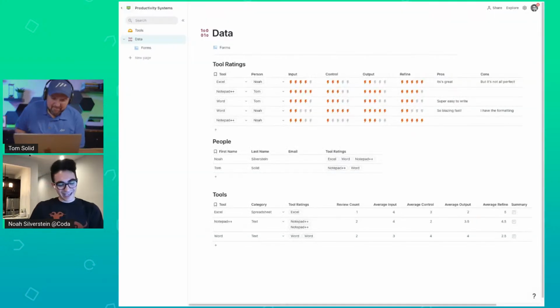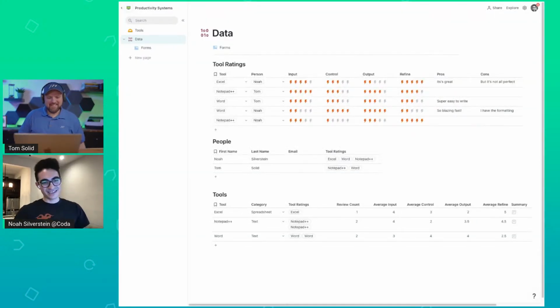A great transition. I think half of the battle is having the data in the right place, and the other half is having a way to interact with it, to digest it, to be able to read it and synthesize it. Our hope with Coda is that we're bringing the best of structured and unstructured data together. We've built these rich databases where we can store all this very specific, detailed information in a nicely structured way that relates and links to each other. But we also want to be able to interact with and look at the data.